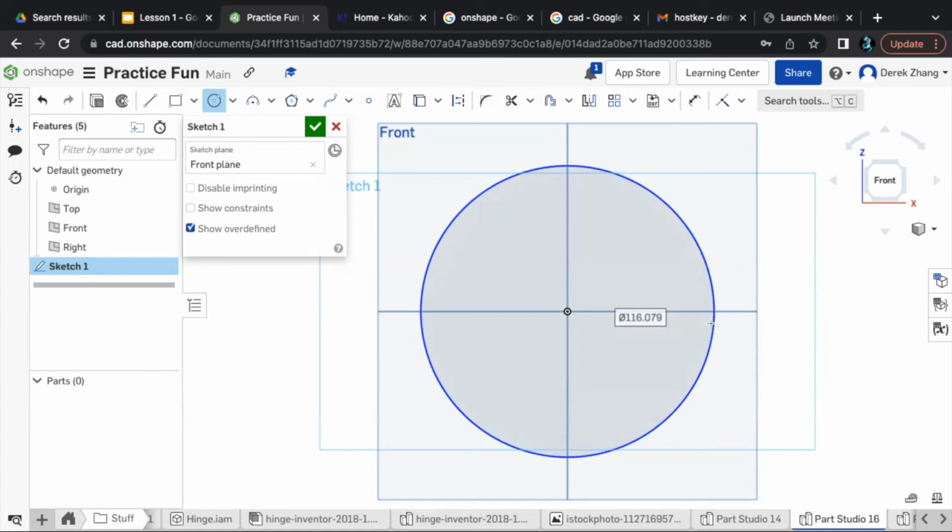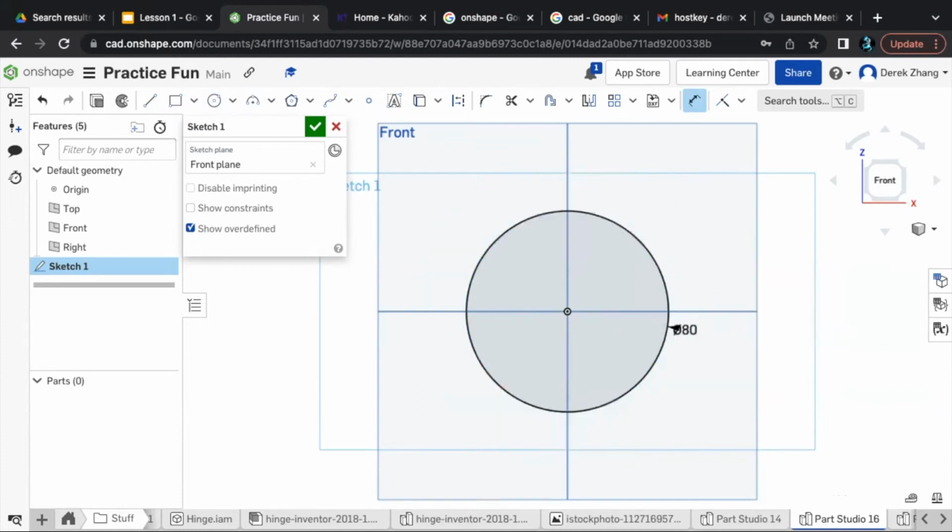Does everyone have a grayed out circle that's directly in the middle of the OnShape Part Studio? Everyone good? Now you're going to use your dimension tool and dimension this circle to be, let's say, 80 mm. What you're going to notice about this special shape is that it's completely black. There's no blue lines whatsoever. You can try to click on the edge and drag it, but nothing will happen because it's a black line that's centered at the origin. You physically cannot move it unless you change the dimension. This is really useful when you make parts so you don't accidentally misclick and break the entire thing.